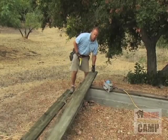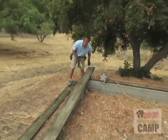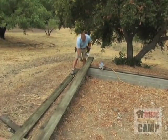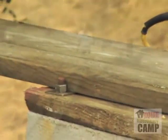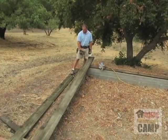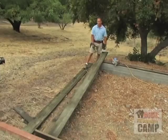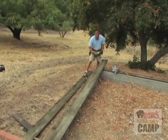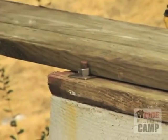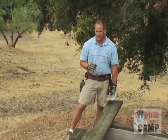All you do is you slide your joist all the way back to your rim joist. You run your joist over and you just make a real simple little mark on your joist. I'll just make a straight cut here, and knock it out with my hammer. Nothing fancy. You can make it big enough to miss the whole washer if you like. It's not going to mess up the integrity of the board.